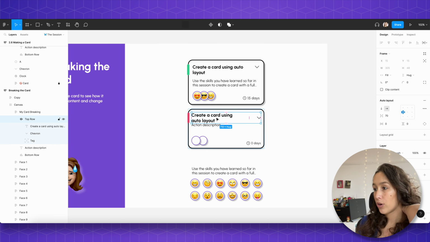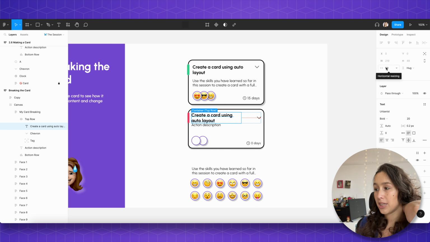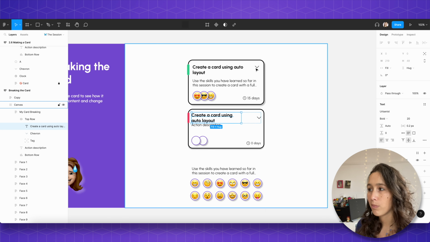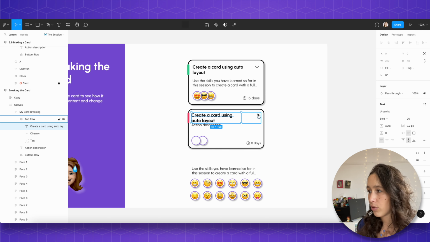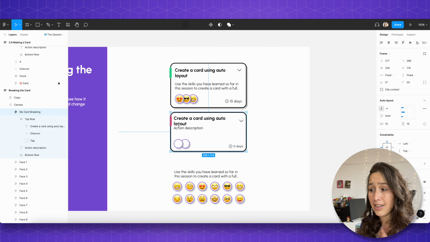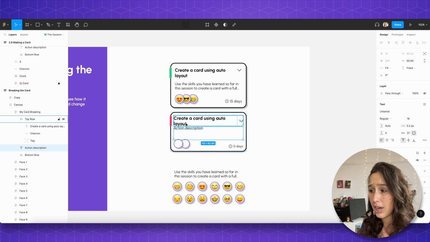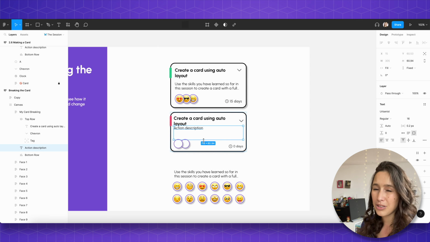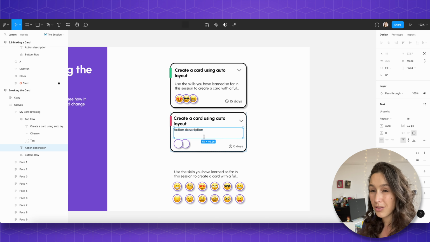So we know that we want this text box to be filled, which means that it takes up as much space as it can, but we want it to keep a bit of separation between it and the chevron, right? So we want it to have, let's say, maybe 10 pixels between that and the chevron. Another thing that we notice is that the action description is now really close to the title. So two ways around this. We can decide that originally maybe we need this to be a bit smaller, so there's more space.